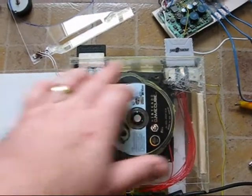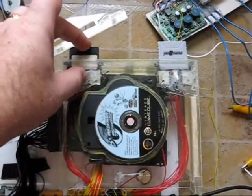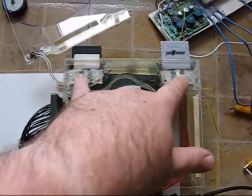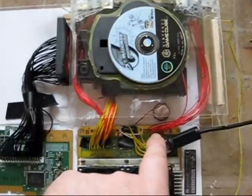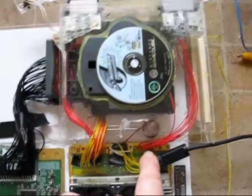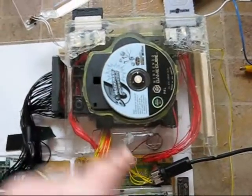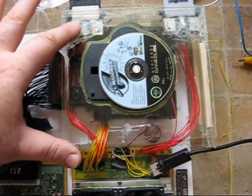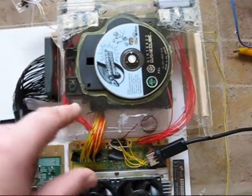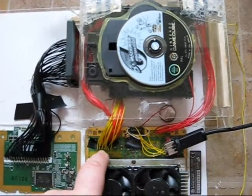The only reason that one sticks out more than the other is literally the fact that that card is longer than this card — for no other reason. They've both been installed in exactly the same position. The wires from the main motherboard go into here. This length is quite suitable, about six inches or so, and it works okay. And to drive the drive board, again, the wires go back to the main motherboard.